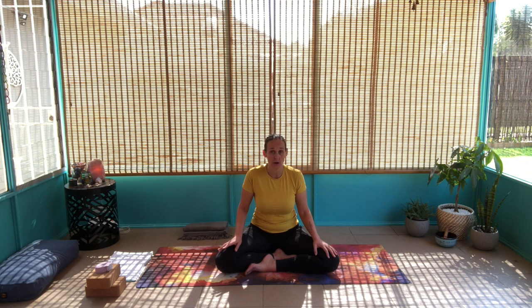It is also great for any practitioner that's had a really tough practice the day before and is feeling like just being mellow and mild. Not only is it great for being mellow and mild, it also gets into every single one of the joints in the body, allowing the body to keep mobile. So by activating and mobilizing every single one of the joints, we ensure that all of the joints stay active.